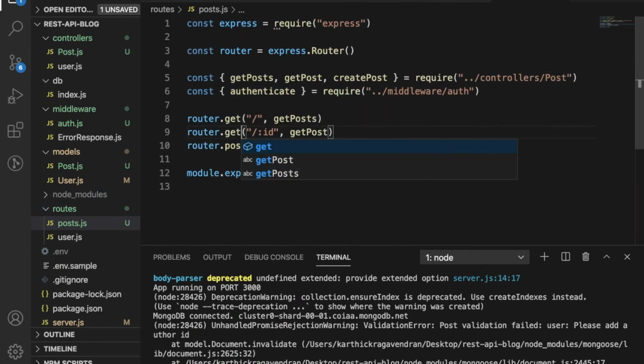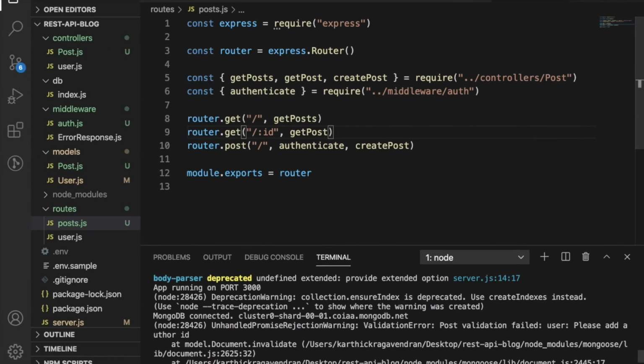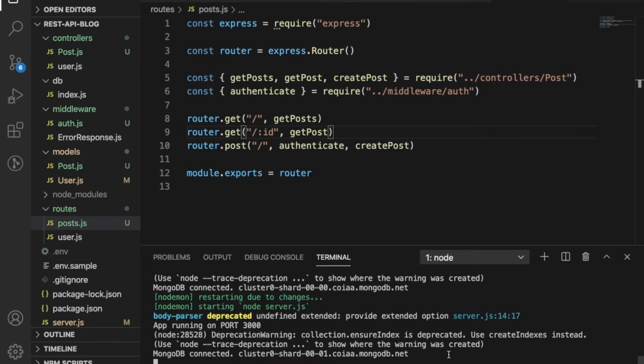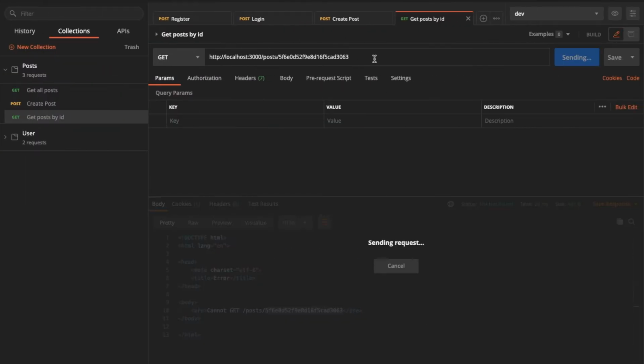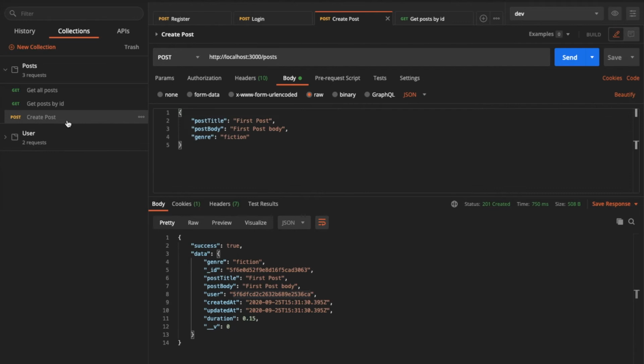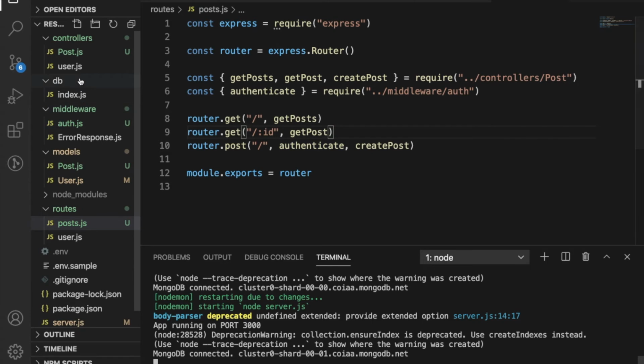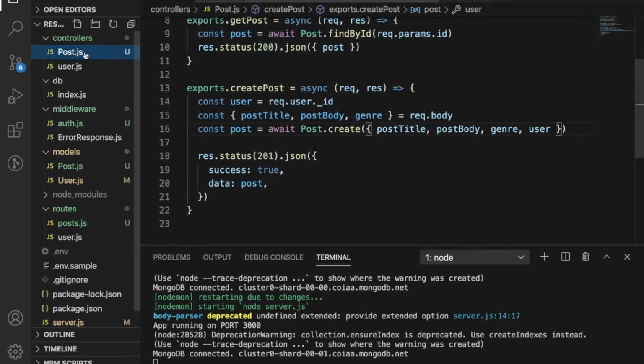Okay, it's get. So both these get routes are public routes, and this create one is authenticated, is restricted. So we have our create routes ready. Let's create our update and delete controllers.